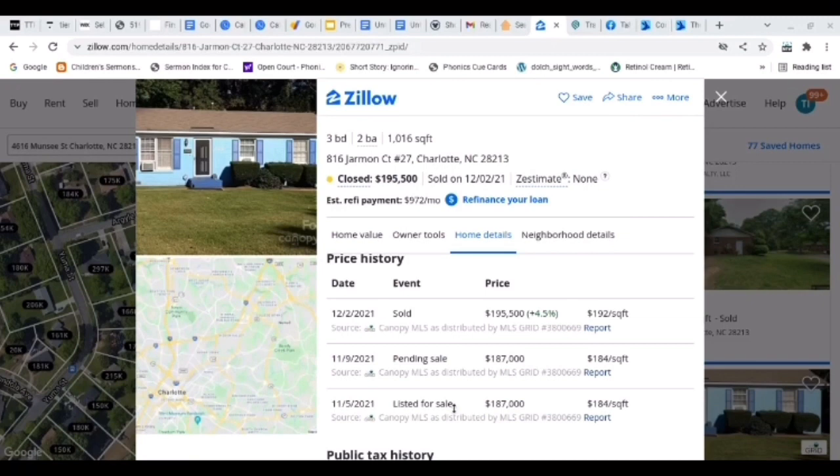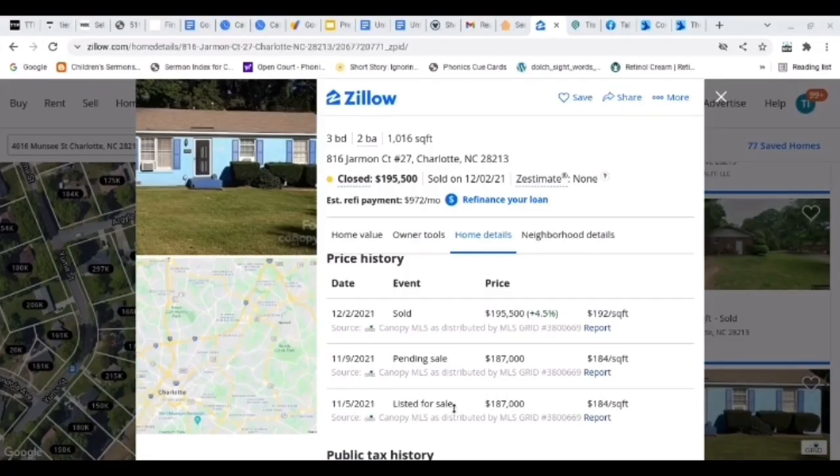So use the most accurate software for that comp. If you know that one software does not have accurate pictures and it's hard to tell if the house has actually been renovated, then go to another website and see if you can find better photos and better comps. So this makes more sense since we found more renovated comps using Zillow. So in this case, we would use Zillow to find the comps compared to Redfin because Redfin didn't have any inside pictures. We didn't know for sure what was what. And Zillow had more variety for us to choose from, so we got a better ARV.